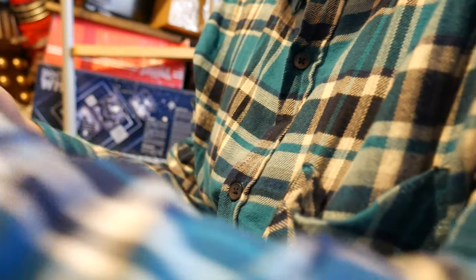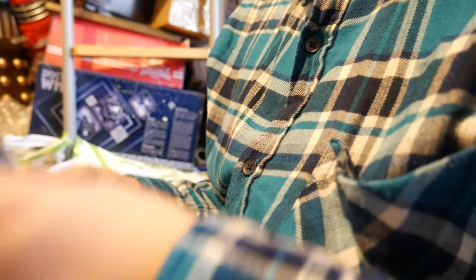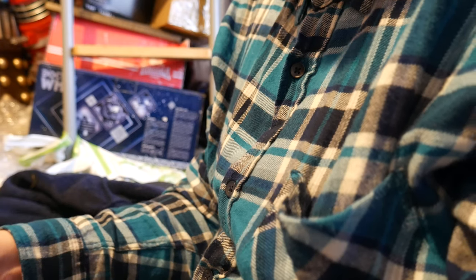I don't know. How do you fold this? Can't be that way, no. Oh, wait. Gonna go like this. Okay, got it. That was more complicated than it needed to be.